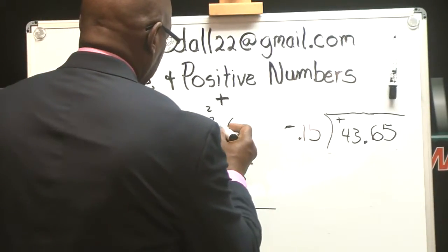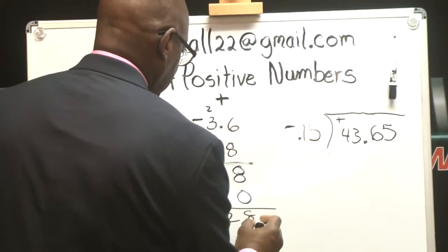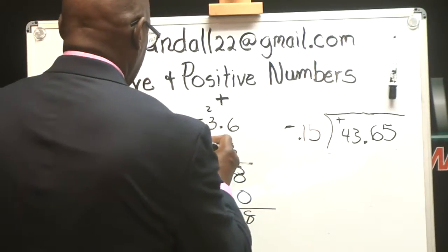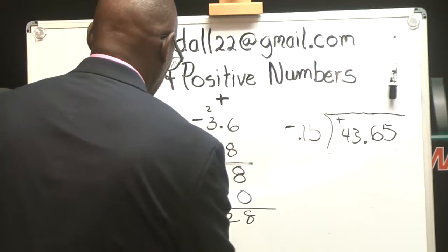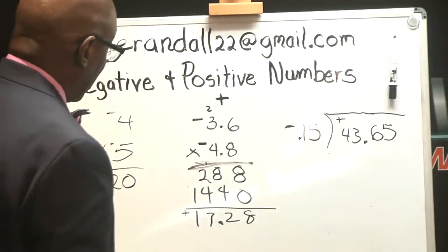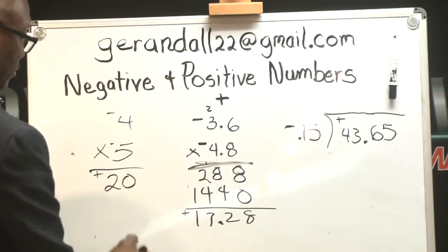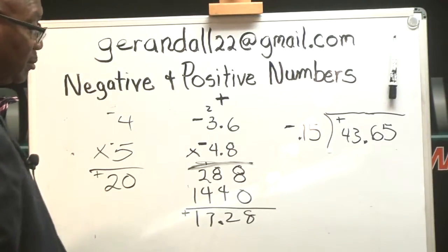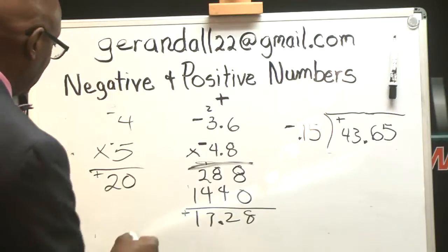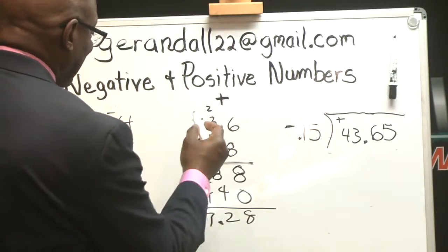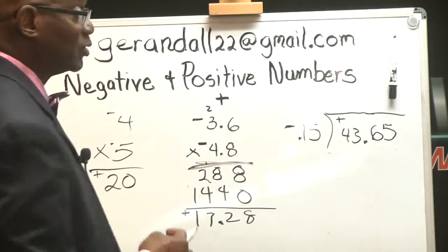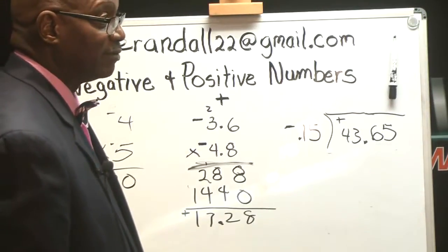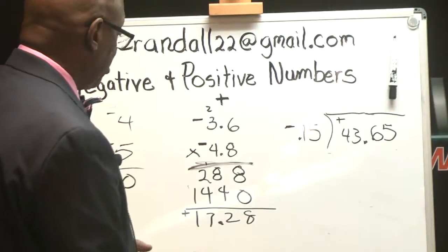And we look at our decimal places. There's 1 and 2. Start here, 1 and 2. And because a negative times a negative is a positive, and our estimate was 20, and our actual answer is 17. Pretty good estimate. And again, we express this as a positive 17 because the rule states that a negative times a negative is a positive number.